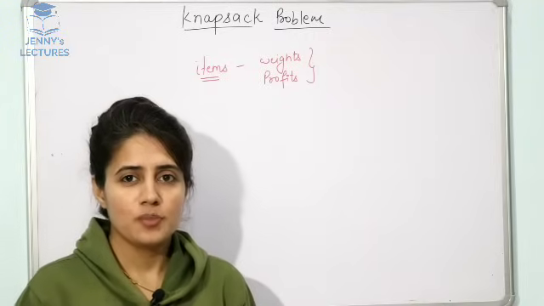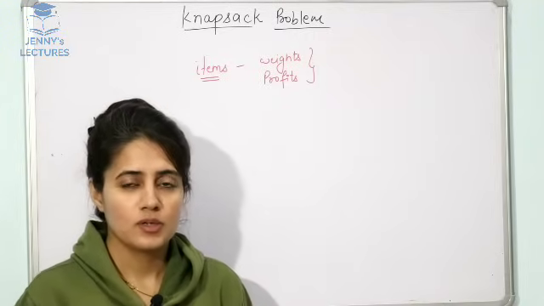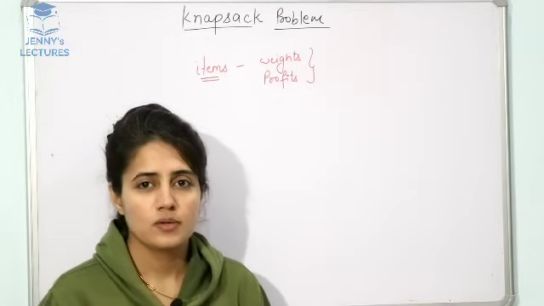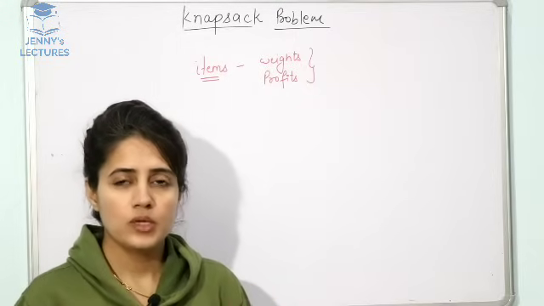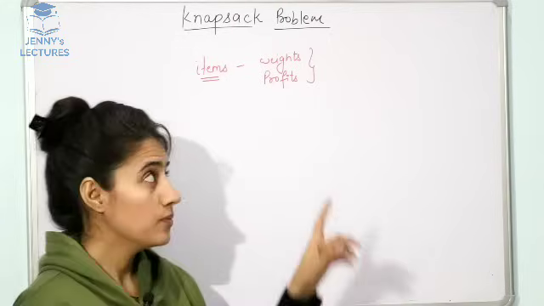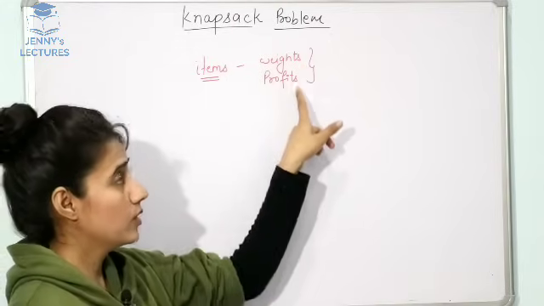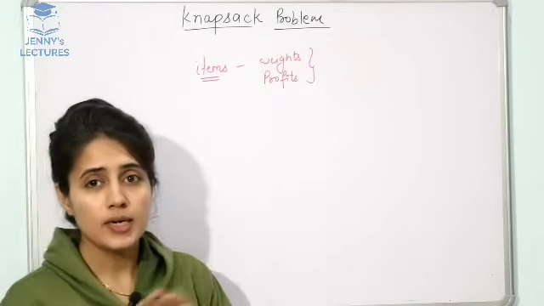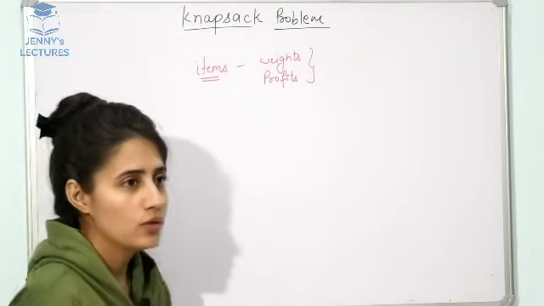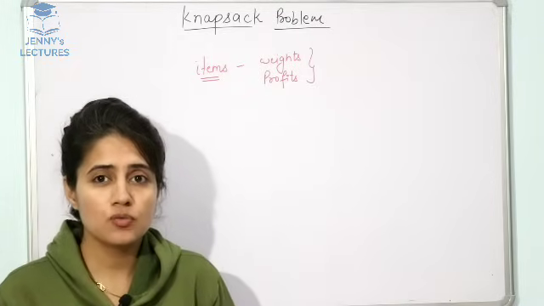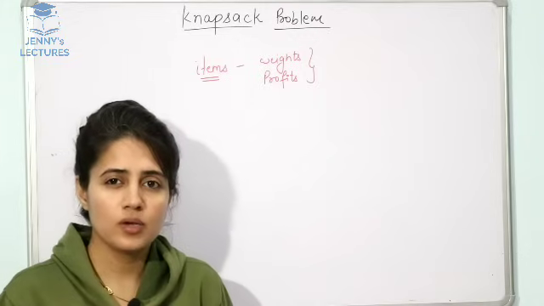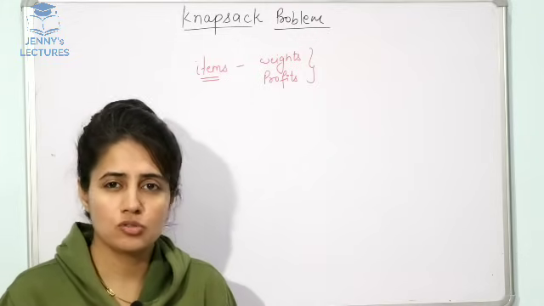Hi guys, today's topic is the knapsack problem. So in this problem, what is there? You are given some items with their weights and profits, and one container, or you can say one knapsack. Simply, a knapsack is like a bag that you carry on your back, or you can say shoulders.